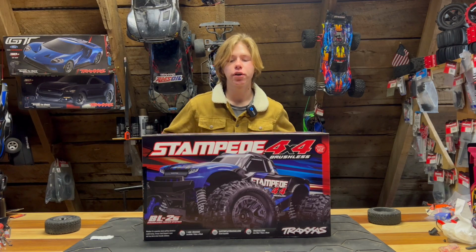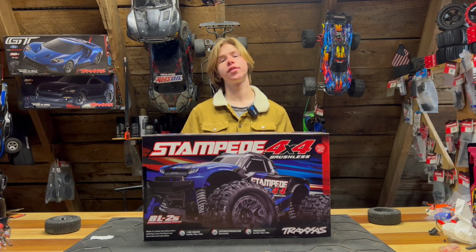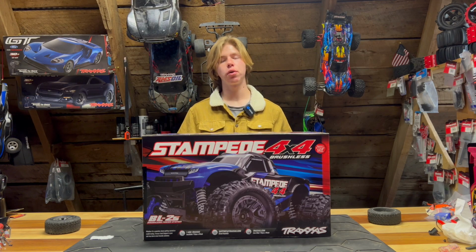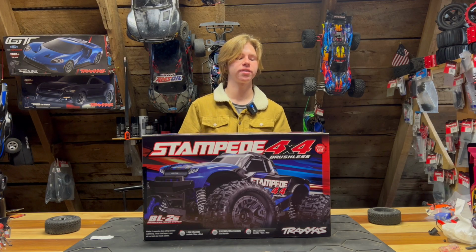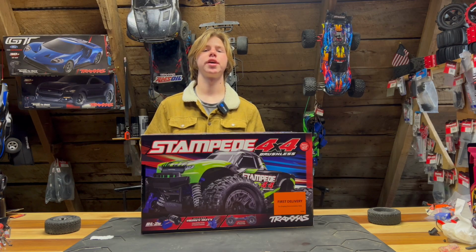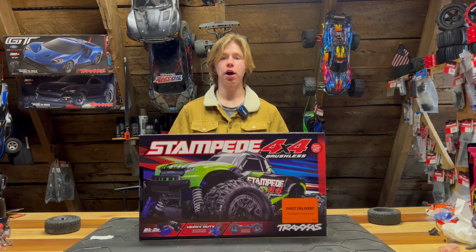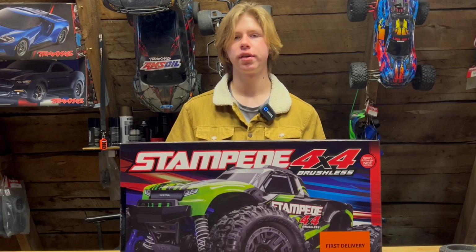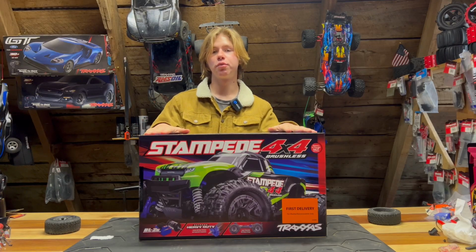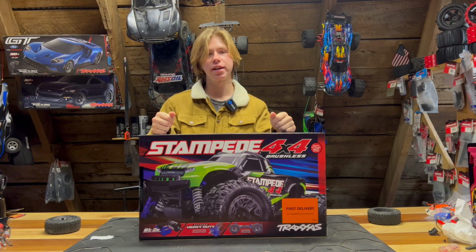If you haven't already heard, Traxxas has just come out with a brand new electronics system. Instead of having brushed motors in their slower, more beginner RC cars, they're going to be putting the BL2S system. The BL2S system is a brushless system just like their more powerful lineup of RC cars. So now we don't have to worry about brushes going bad in the motors, because that does happen kind of often and then the motor gets fried. But with these, that's not going to happen. So now that this is brushless, you'll get more speed, faster acceleration, and basically maintenance-free performance.